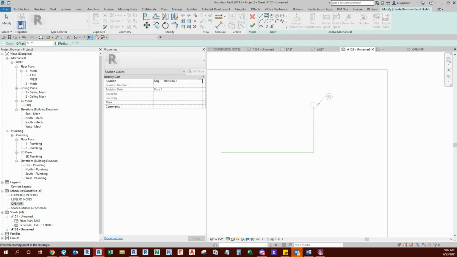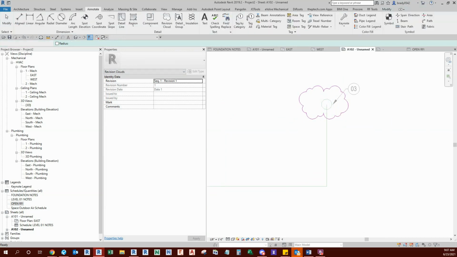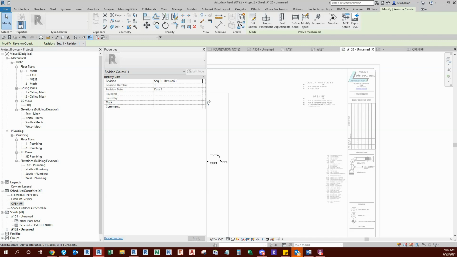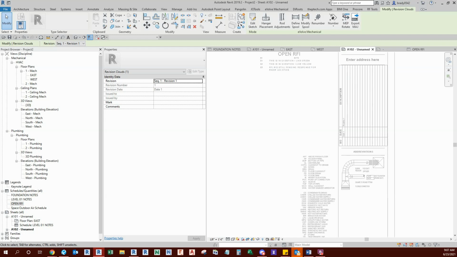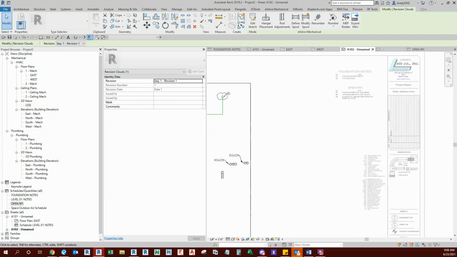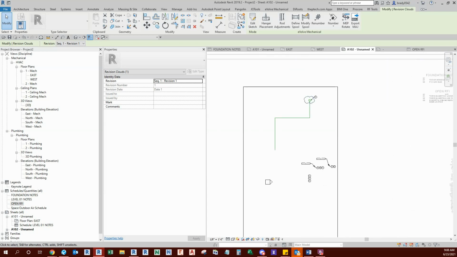Now, if any of you guys have really messed with these revision clouds, what you'll notice is they always want to be intelligent. They're too smart for their own good. So if we add this revision cloud, it's an actual revision cloud that lives in the model, and it's associated to the title block. So this is both good and bad. For revisions, this is awesome. It is outstanding. For clouding drawings, it's not so good at times.